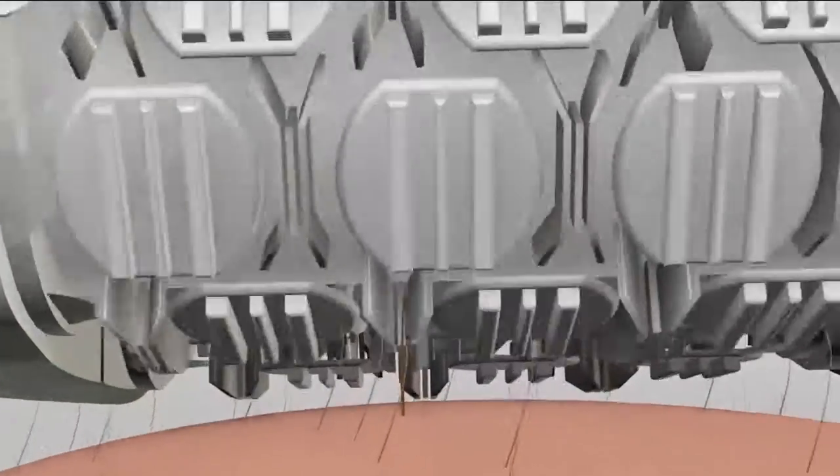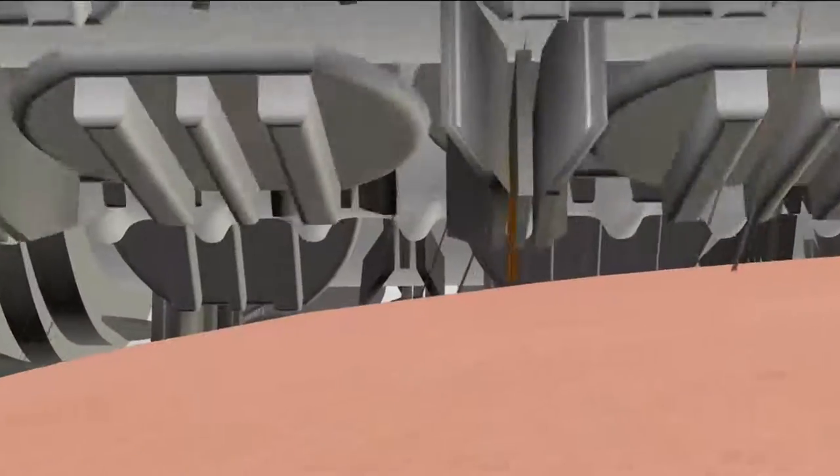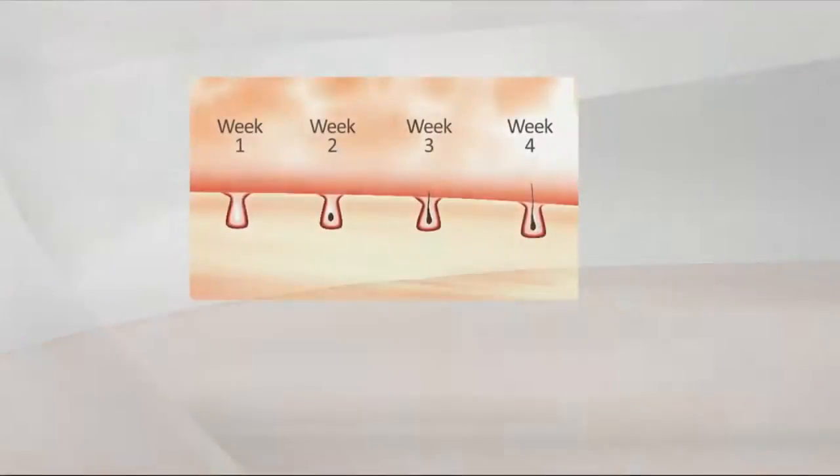With 60 tweezers rotating so quickly you're actually getting 114,000 tweezers per minute. This is the fastest epilator that MJ has ever made. If you feel the inside of your arm, that's what makes it worthwhile — that's the smoothness. The payoff is amazing — you can see you removed everything, even the shadow.